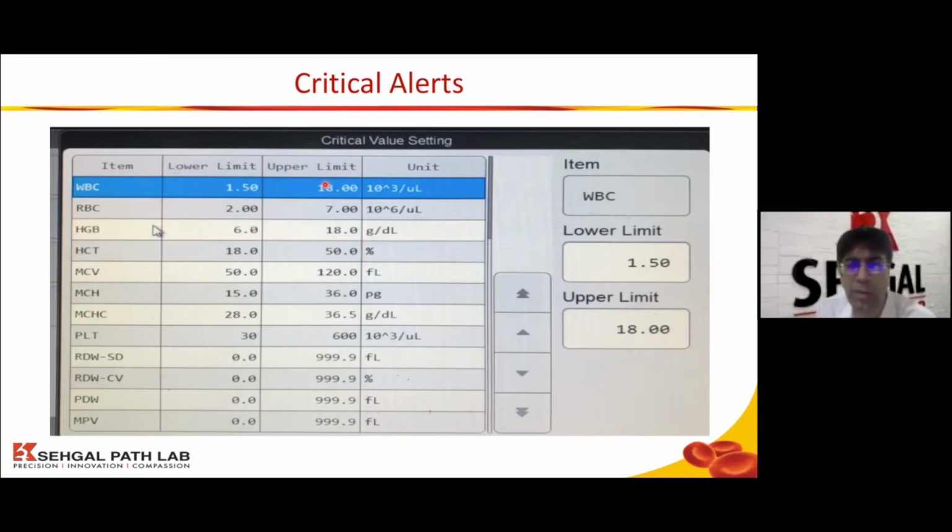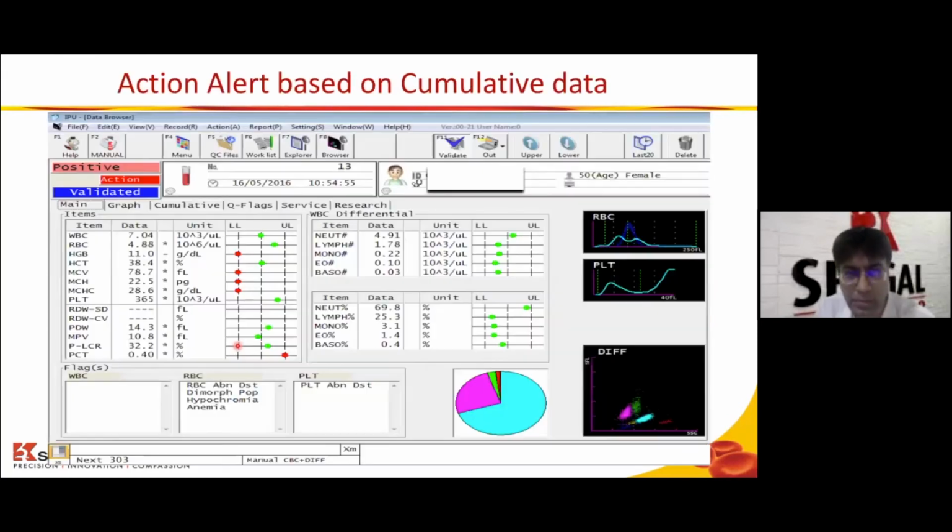As we know, you may have a WBC flag of more than 18,000. That becomes a critically important limit. For example, a hemoglobin less than 7 or 6 based on your lab criteria, because that sometimes becomes a transfusion requirement. You want to alert your clinician. A platelet count less than 30,000 becomes a critical alert. So you want it to be highlighted even with a clearer message: not only that a slide needs to be reviewed, but that this is urgent and needs to be verbally informed to the patient or clinician so that action might be taken accordingly. So this is also important, how you can put these settings into your analyzer, middleware or LIS.